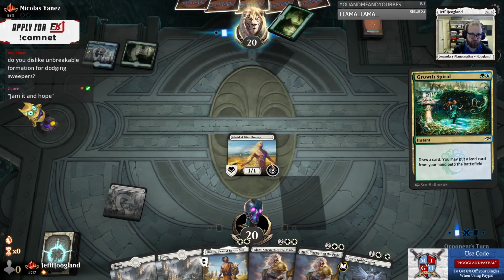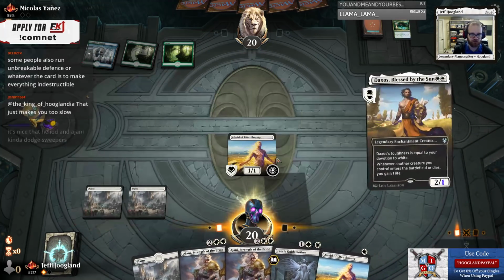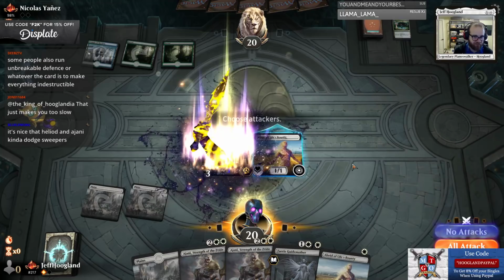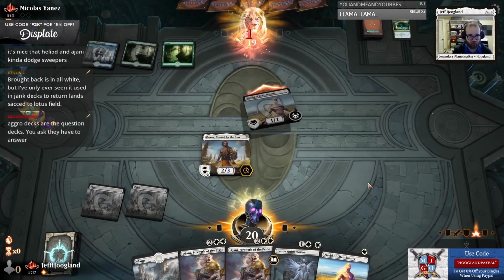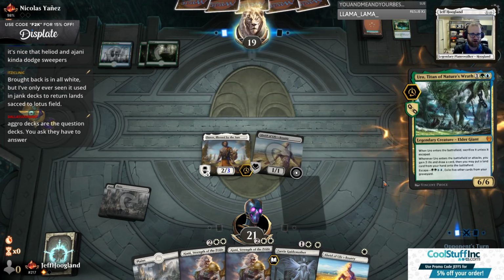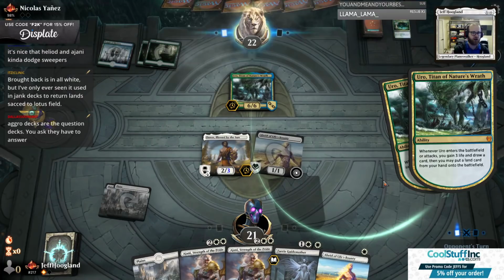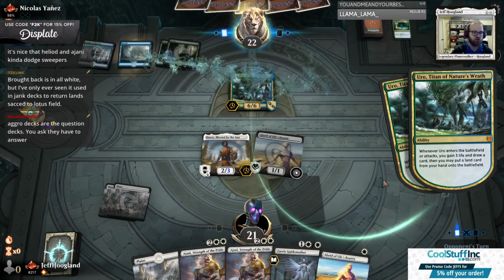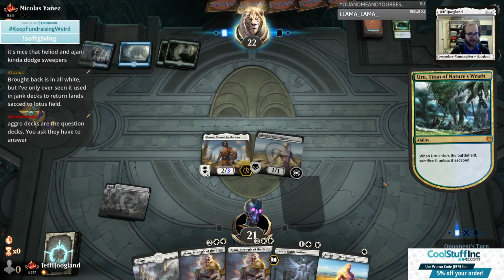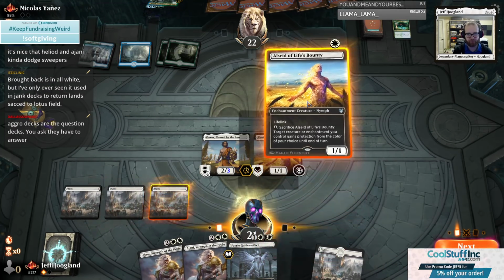I think Unbreakable Formation is bad because the games that you lose to sweepers involve them having the sweeper on turn 4 or 5 usually, and you don't have the ability to hold up mana for the turn 4 or 5 sweepers. So the games in which Unbreakable Formation ends up being good are generally the games that you should have been winning anyways. At least in my experience playing this archetype.